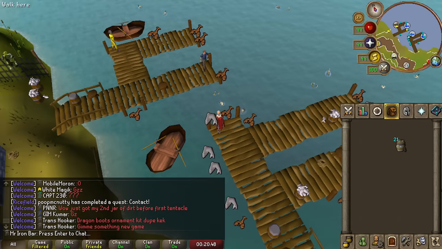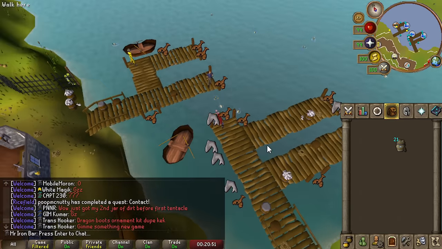As you can see, this northern part, no sharks here. That's why we stay on the southern pier.